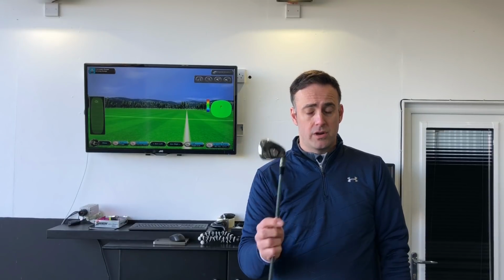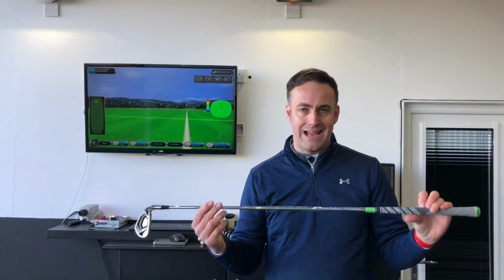I think if you're looking at upgrading, put a Rogue on your radar. I think that's a good performing iron. Obviously the key here, as I always say, is to get fit. Loads of shaft options, lie options here. Obviously combining your setup with hybrids and wedges at the other end is key as well. So get yourself into a good fitter to do that.